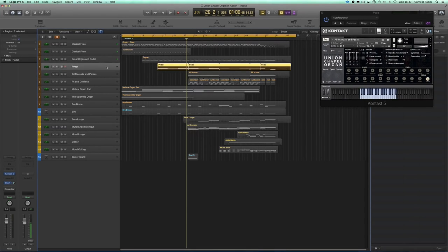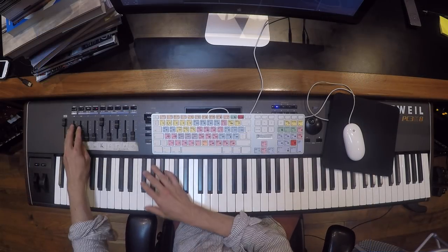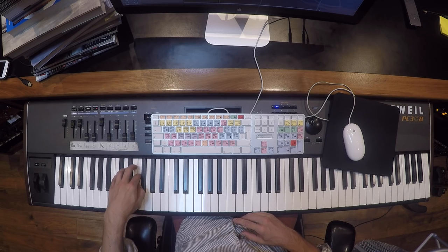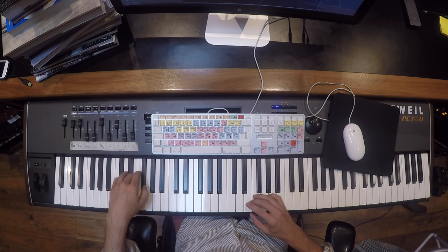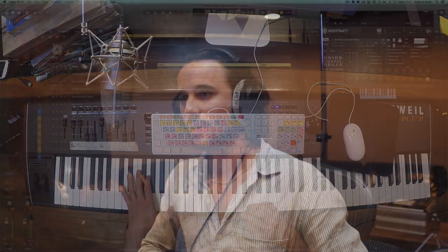Then of course we have the pedals as well, which sound absolutely amazing, really low down here. So they give you that really low and big rumble, which is really cool. That's the pedals you usually play with your feet on the church organ.